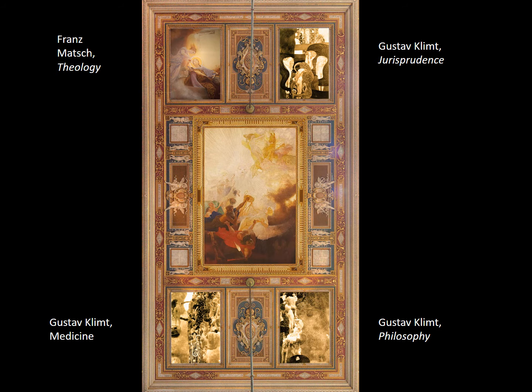Once Klimt began to exhibit his paintings and his plans for the paintings, which was already after he had become part of the secession movement, they were met with quite a bit of outrage on the part of some people, including his patrons. He was accused of pornography. A public prosecutor was actually brought in, and the issue really went all the way up to the Austrian parliament, although there was no action taken against Klimt, except in 1901 when he was elected to a professorship at the academy, and the government refused to ratify his position, probably in punishment for this.